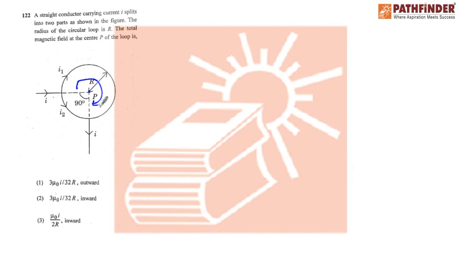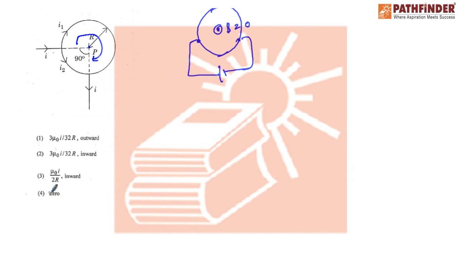If in any circular loop you connect a battery at any two points, then the magnetic field at the center becomes always 0. You don't have to calculate it. You already know the answer. The answer is 0. So the correct option, as you have studied in your syllabus, is option 4. You don't have to calculate it totally. The two magnetic fields cancel out.